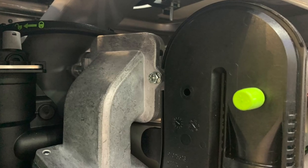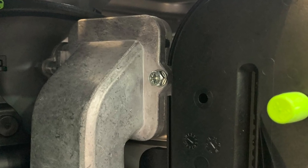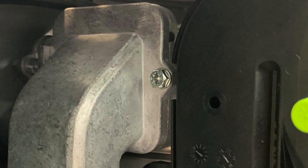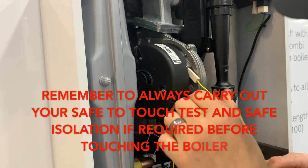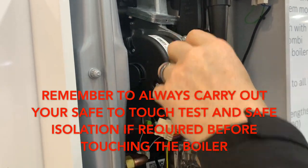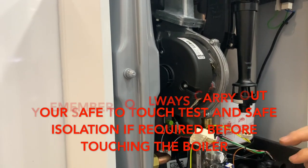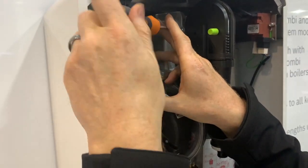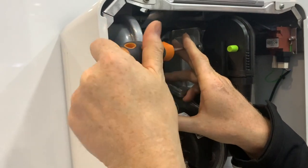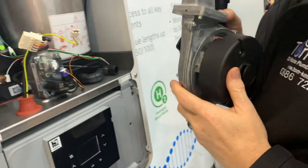And next to that, we have our single screw, which allows us to remove the fan from the burner. So let me show you now how we're going to remove this fan and remove the burner. First of all, we need to remove the leads, so the main power supply and the earth, which I found was a bit of a beggar to get off. Then we need to remove the rubber tube off the gas valve to the Venturi. Then we just undo this single screw, which connects the fan to the main burner. As you can see now, it's just a matter of unclipping it and out comes the fan. It's as simple as that.